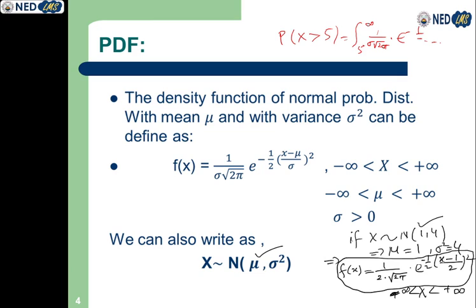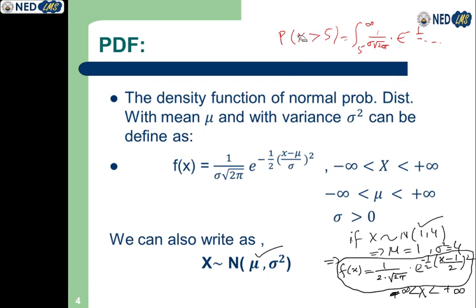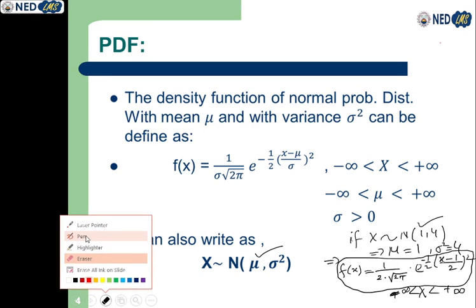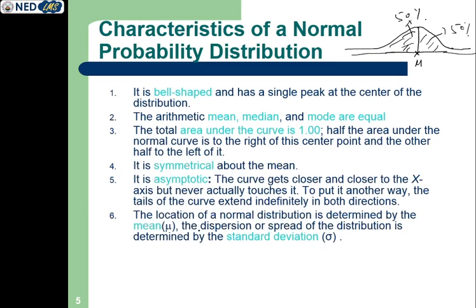We cannot find this probability, or any type of probability, by help of this normal probability distribution directly. So how can we find probability by using the normal distribution? There is a special case, students, in which we find the probability by help of the normal probability distribution. So let's try to obtain the special case of this normal probability distribution.